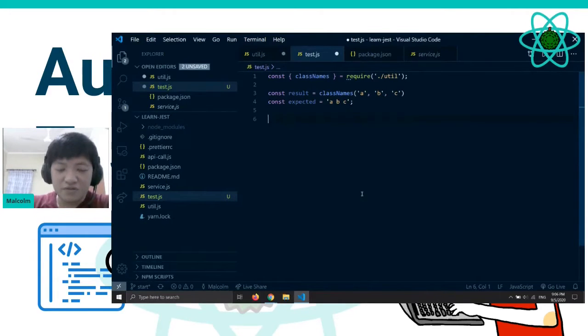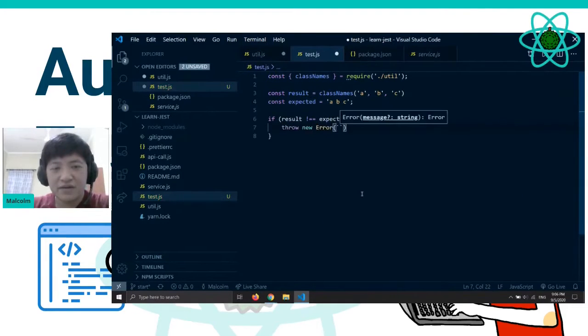Now I want this code to throw an error when it does not behave like I expect. So I'm going to simply check if result is not equal to expected, throw new Error.